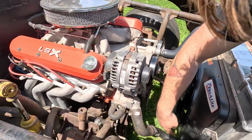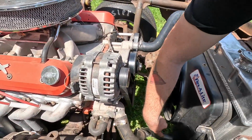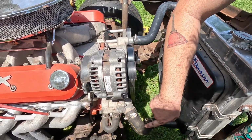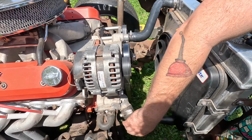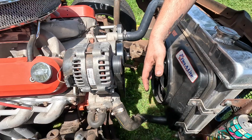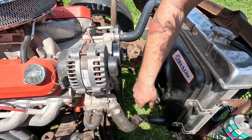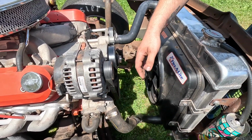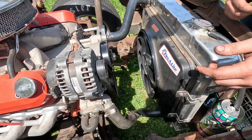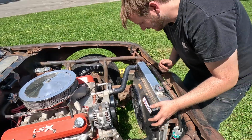And then the other side over here, I had to cut this one to fit on there. But my problem, like I said before, is that that's 1 3/4 and this is 1 1/2. So we didn't change this one, so hopefully this hose is going to be good enough. I didn't look into it to see if it has any cracks or anything, but this is I think the cold side, so hopefully it's gonna be okay. We're gonna go with it for now.